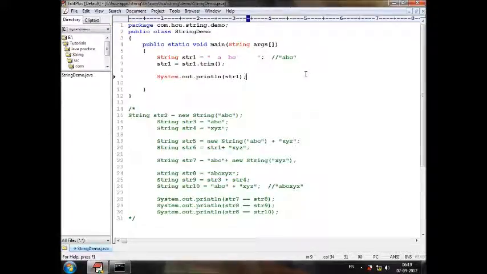Properties and methods of the string class, and today we are going to discuss some more methods about string.